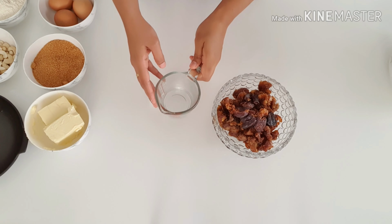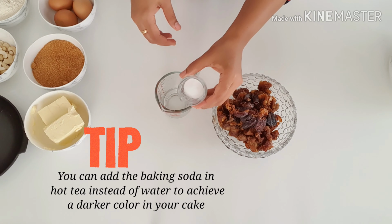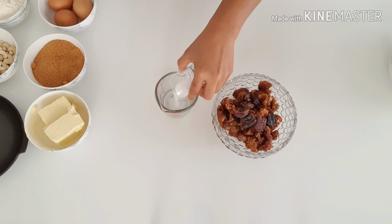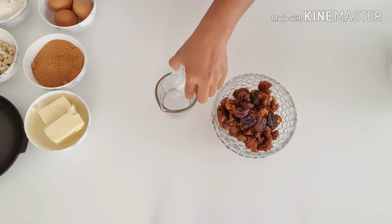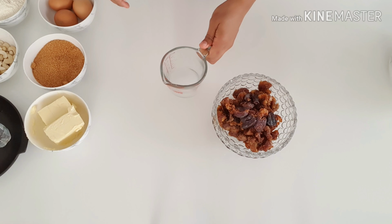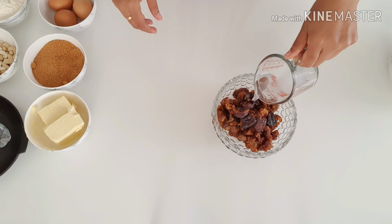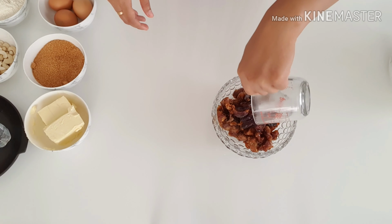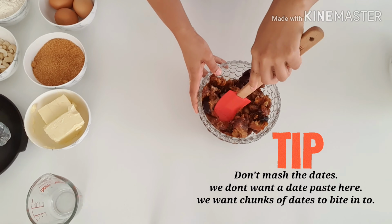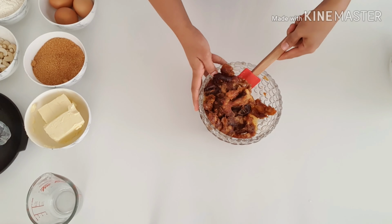First, let's soak the dates in warm water and baking soda. This will make the dates lighter in texture and this will sit on the cake batter very well. This will prevent the dates sinking down to the bottom of the batter. Make sure the baking soda gets mixed very well and then you pour it all over the dates. Now let's give it a good mix and leave it to soak for 1 hour.